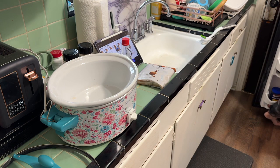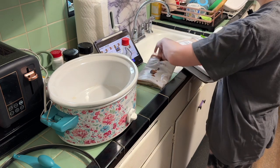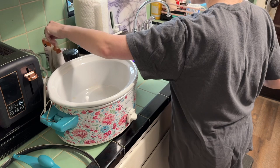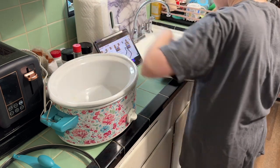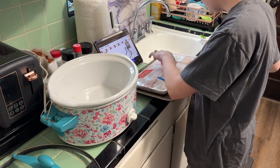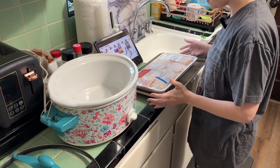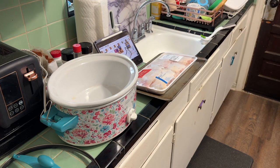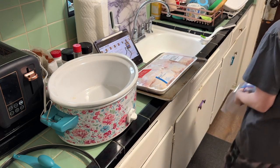I'm also hoping that my chicken is nice and thawed. So I've had it thawing in the refrigerator for like 2 days now. We had it in the deep freeze. And it says that I need 5 chicken thighs. So that leaves me with 3 chicken thighs that I can throw in a bag for the time being, and then use them for another recipe. I have another chicken recipe coming up.